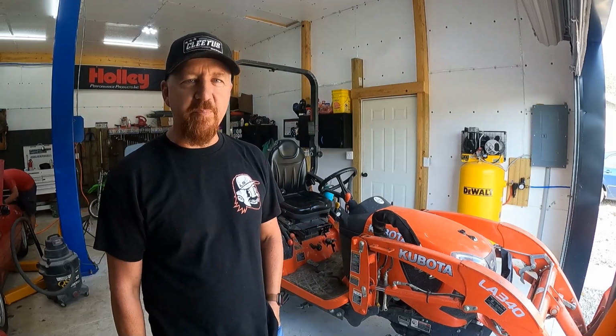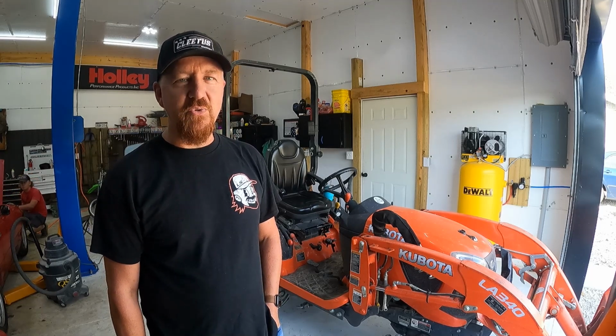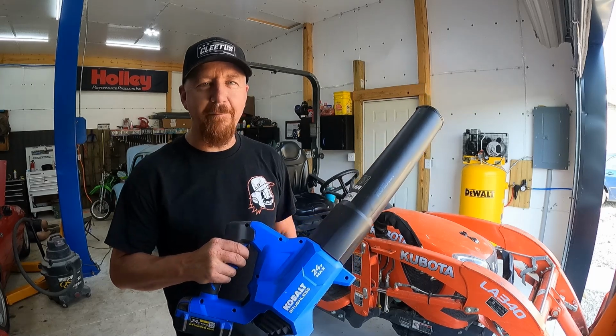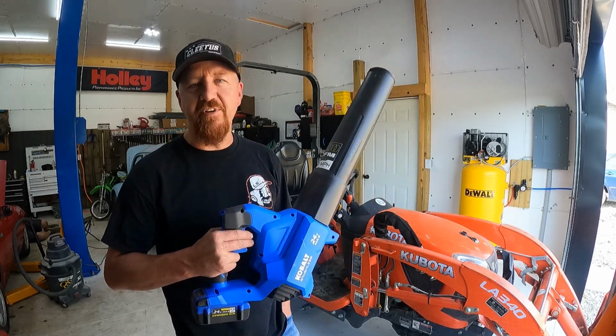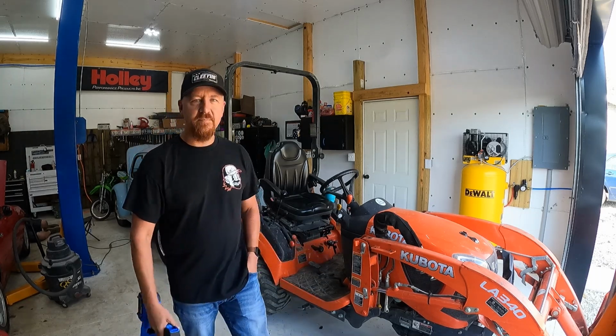Now, of course, you can use a simple garden hose and kind of spray things off, but I just got a new tool that I love, and that is my Cobalt 24-volt blower. This works perfectly for keeping that screen blown off so that the tractor can breathe.